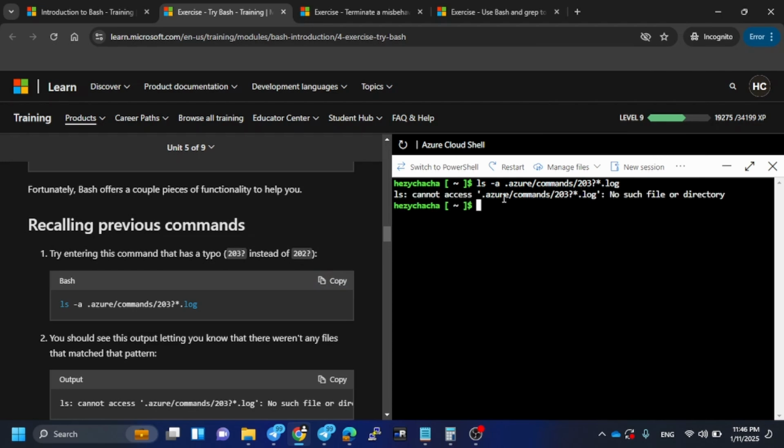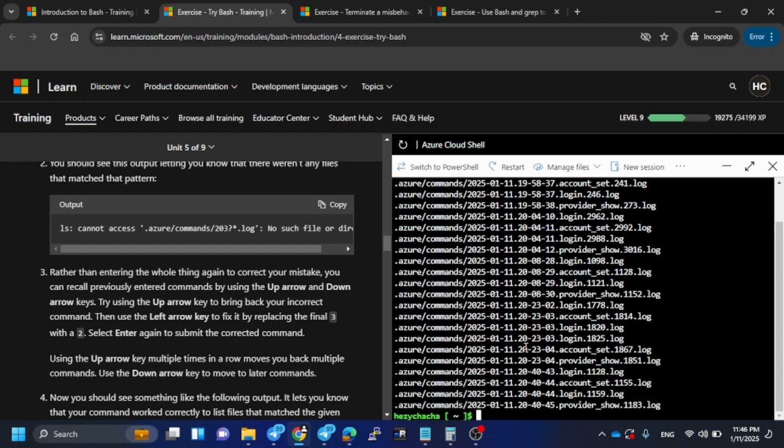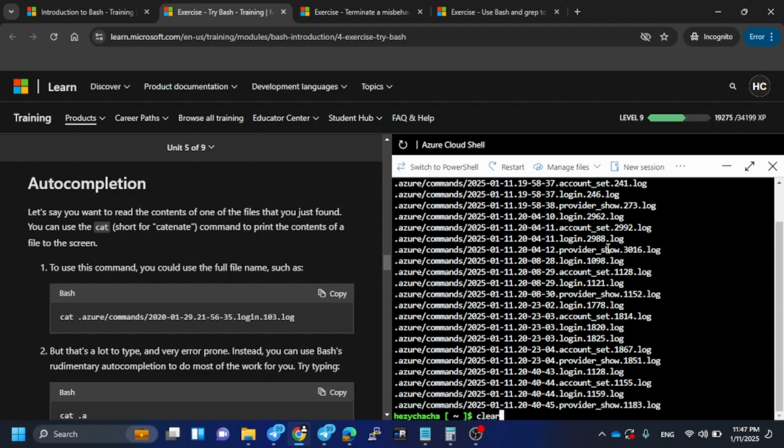From the output provided, clearly this file or directory is not available. To amend this, I'm just going to use the up arrow key. I'll hit it once, then replace the 3 with a 2 and hit enter. And now I'm able to see the list of log files within my Azure Sandbox instance. So we'll clear this part.